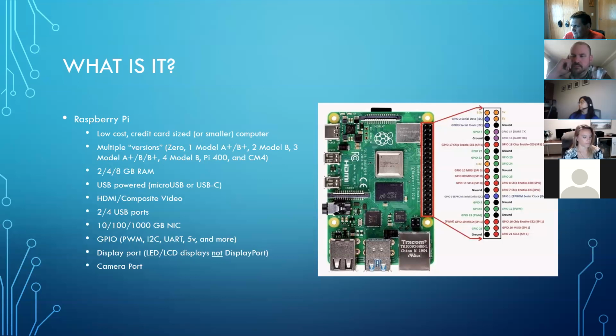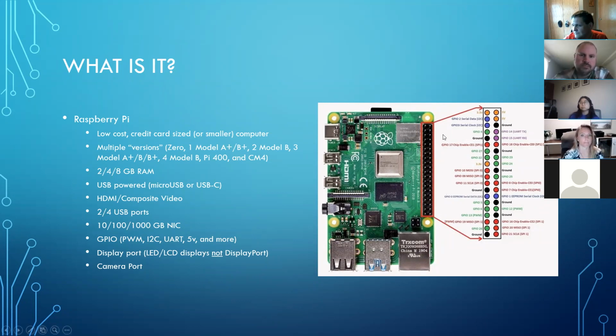The Raspberry Pi 4 and the 3s both had 4 USB ports, but the 3 only had USB 2, while the 4 has 2 USB 2.0 ports and 2 USB 3.0 ports. And the Pi 3 has a 10/100 NIC, and the Pi 4 has a 10/100/1000 gigabit NIC. So they finally stepped that up on the Raspberry Pi 4 to get gig NICs on it.